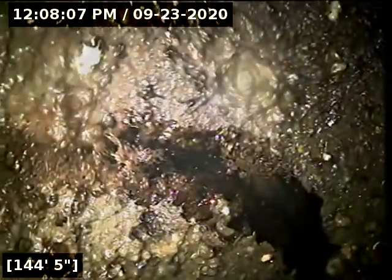That black spot in front of the camera there, I got right up close to it. I think it's a pipe wall that's just covered in debris. It almost looks like there's a hole there, but it's kind of an optical illusion. It's a spot where my camera scraped debris off the pipe wall, exposing the black ABS behind it. That's plastic pipe there, though. It almost looks like concrete.